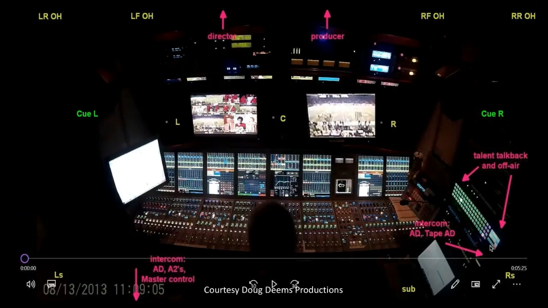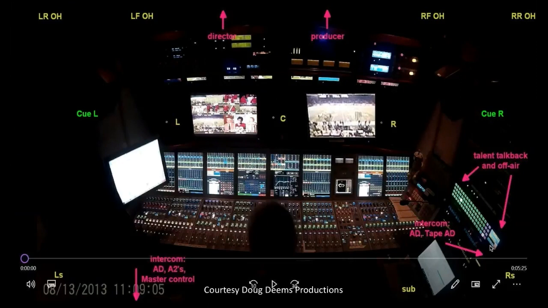The words to him don't matter, but it matters that they sound like words, or it sounds like a football kickoff. It sounds like fans, and then he has all the things that are ancillary to that, which is the director and the producer, which are giving him the cues.